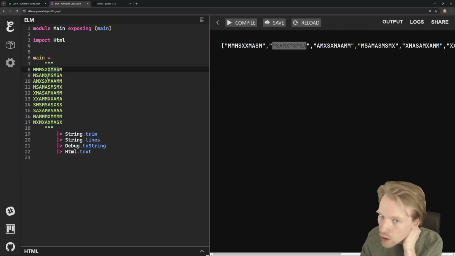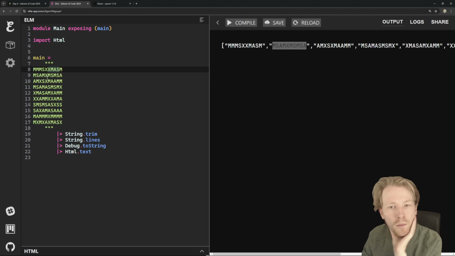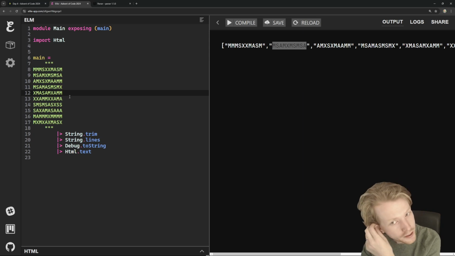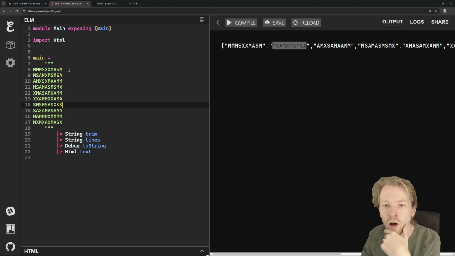So we could use a parser for this, but what I think I want to do is just scan left to right and say, does the string start with Xmas? I think that'll be simple enough. So I'm going to avoid using a parser for today's puzzle. But I just need to think about all the directions that this might go in.